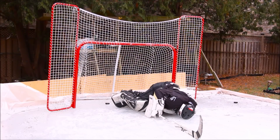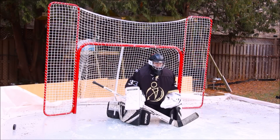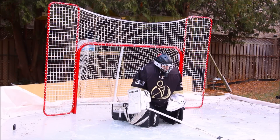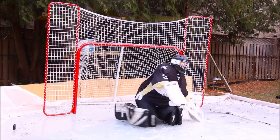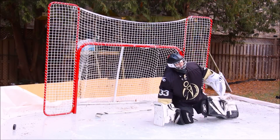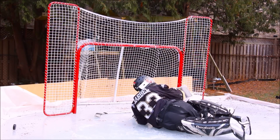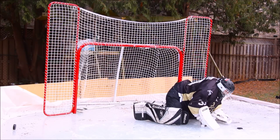Alright kids, next it's a Dominic Hasek tutorial — one of the greatest goalies of all time, king of the flop. First rule of playing like Dominic Hasek: totally disregard your stick. Sometimes you put it in the net if the puck goes under you. You've got to be comfortable in these positions — no matter where the puck comes, it hits you, you do some weird movement, you don't even need to face the shooter. Just anything where you're flopping. Whoa, look at this low blocker save!